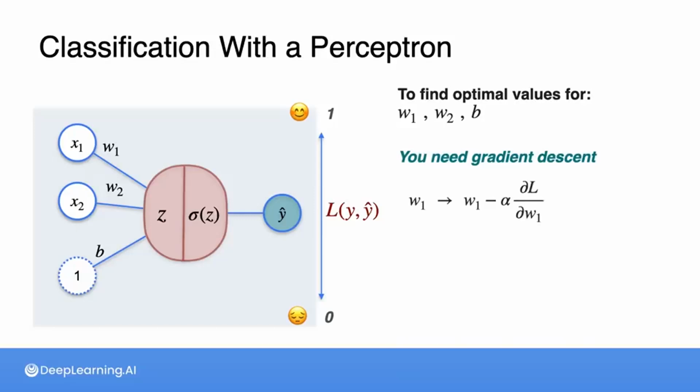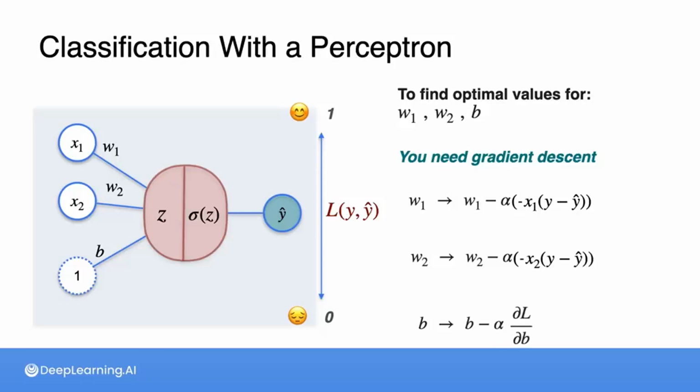Now notice that we already know the partial derivative of L with respect to W1, and it's exactly this. And this is the similar step for W2. We can also replace the derivative by what we already found out. And this is the step for replacing B. And again, we can put what we know to be the derivative. So in other words, this is the updating step.